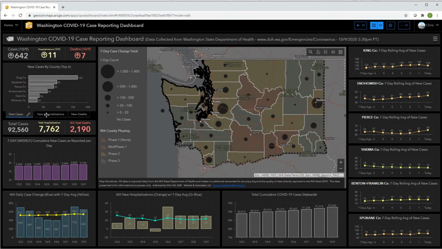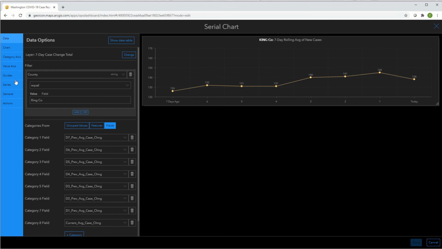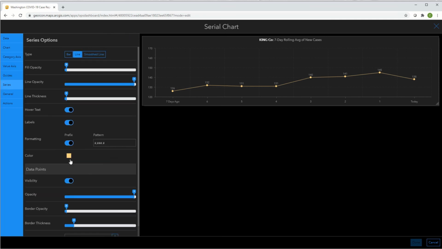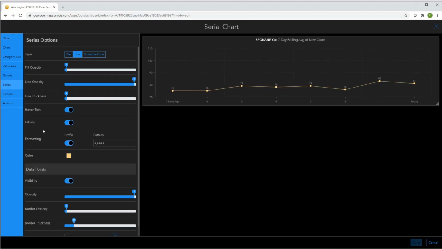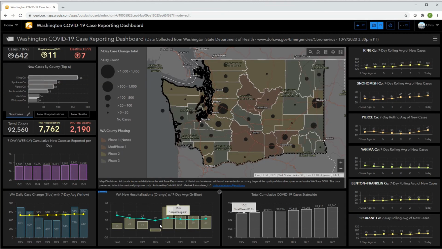And then I also come in here on these charts on the far right, and I'll sometimes change the color based on the way the cases are changing. So right now, oranges and reds tend to be increasing rapidly. King County data there is stabilizing. Snohomish and Pierce are still increasing slightly. Some of those are decreasing, and then I'm going to change this one. It looks like it's stabilizing as well. So I just go in as a little bit of an error check and set those colors to make them more appropriate for how the cases are changing, and give you a quick visual reference as to what's happening. All right, so I'm going to go ahead and save that, and that is how the dashboard is updated.